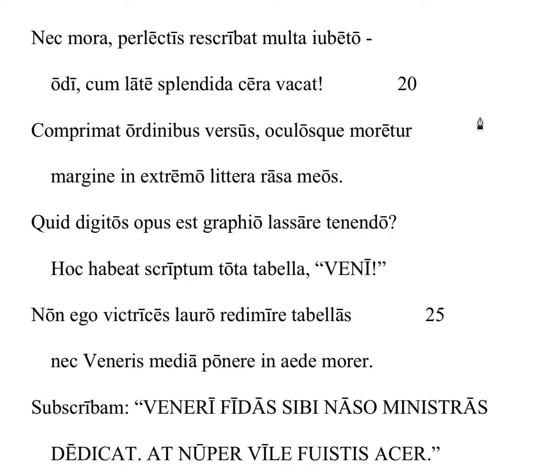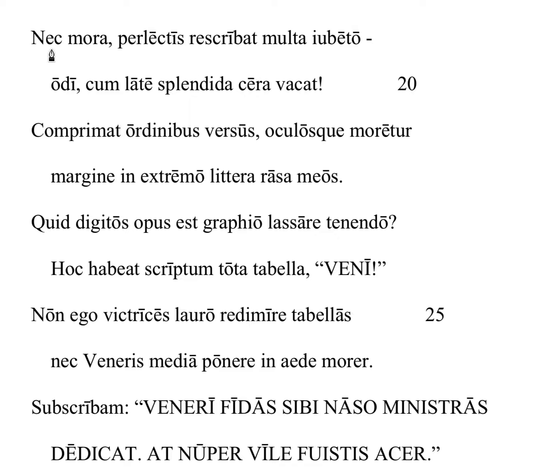This is the final few lines of Amores 1.11, and if you remember from the previous poem, Ovid is convincing Nape, Corinna's handmaiden, her ancilla, her servant, to send Corinna a letter, basically a love note. Now, remember, the Romans didn't use papyrus because papyrus was really expensive, so typically they'd use wax tablets. So that's the reference that we see here. And so he has convinced her at this point to send her the letter, and now he's telling her, look, when you give it to her, make sure she reads it, make sure she writes back, and all of this kind of thing. And so that's kind of where we are here.